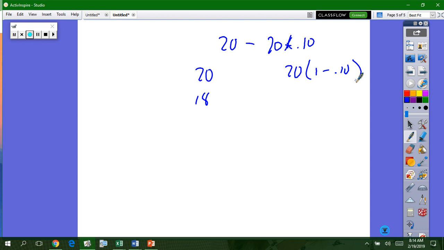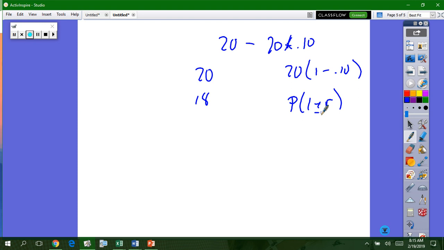What if something is increasing by 10% every day? I would add, right? So basically, here's kind of a quick formula: P(1 plus r), or minus, depending on if it's increasing or decreasing. Because the sales price, we're going down, so we're going to subtract it. Make sense? All right. What about day number 2?